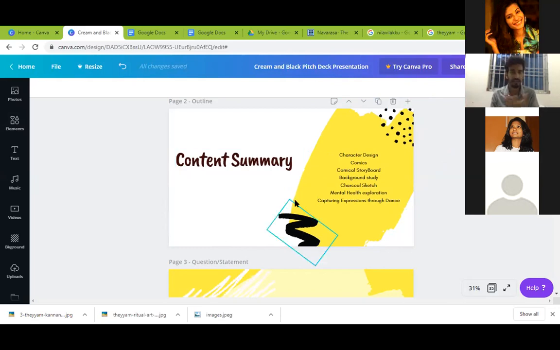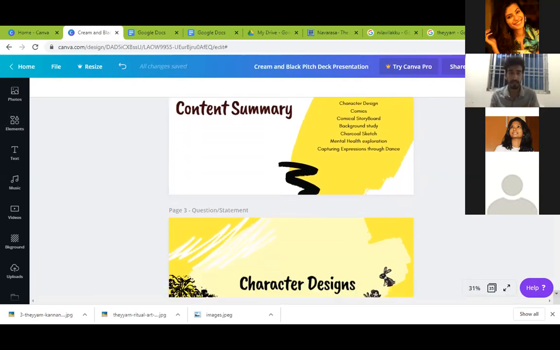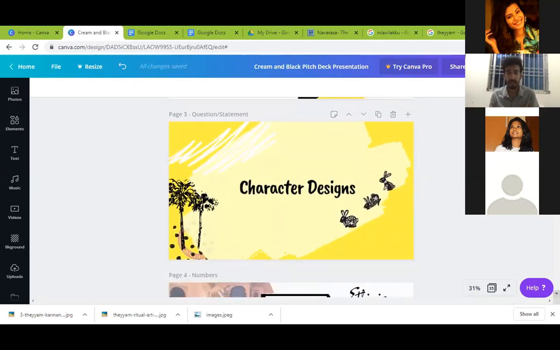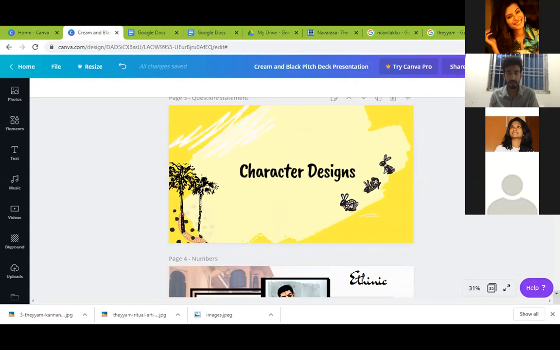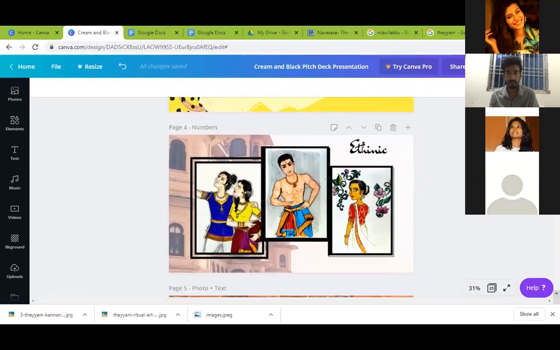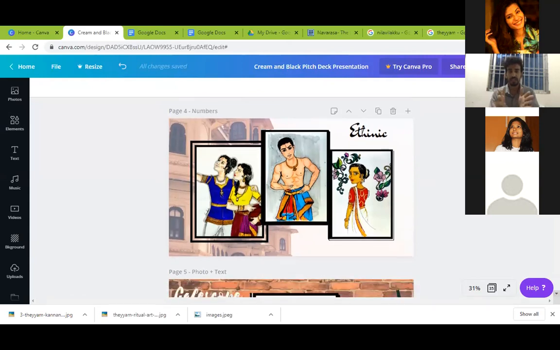Or you can create one more page before this. Okay, go ahead. So this is the cover page for character design. I've classified all the character-based sketches that I've done. Can you explain in two lines what exactly your story is all about? That is what is going to come above.